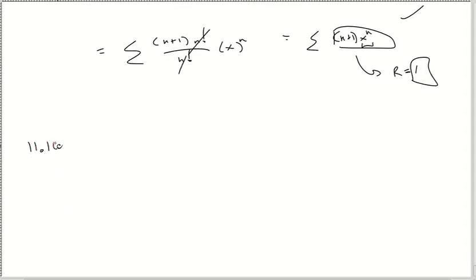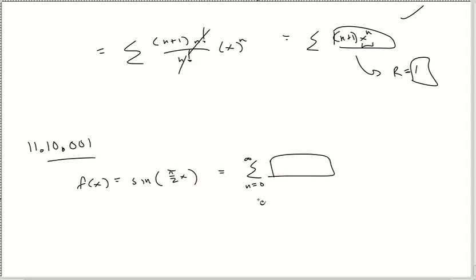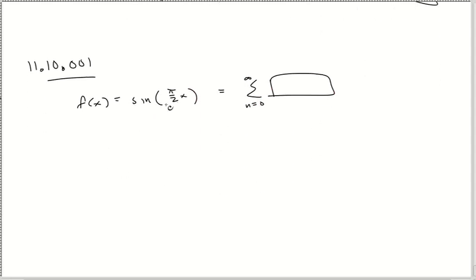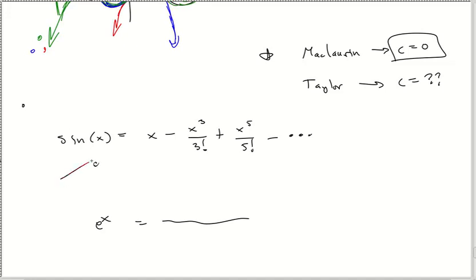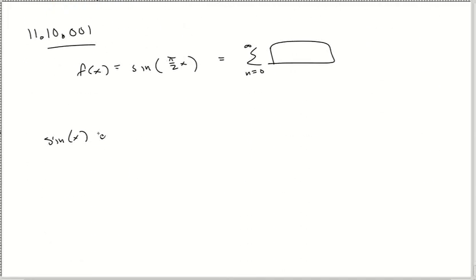Next one. 11, 10, 0, 0, 1. We're going backwards, it seems. So this is the second to last section in Calculus 2. I do want to do Taylor series, and I will be using Taylor series, but also we need to know the strength of that little formula sheet and make good use of it, okay? So in the formula book, there's a big list of these things, and I see there's one for sine, and I wrote it out already, right here. But there's something else included at the end that I want to specify, so let me rewrite it one more time, and I'm going to show you how to use this little formula sheet.